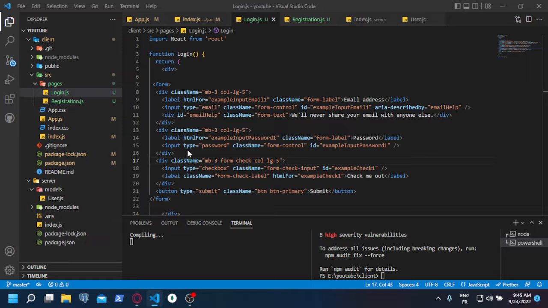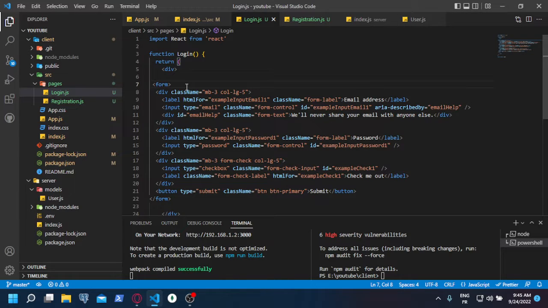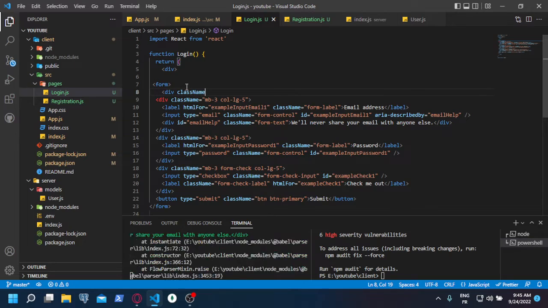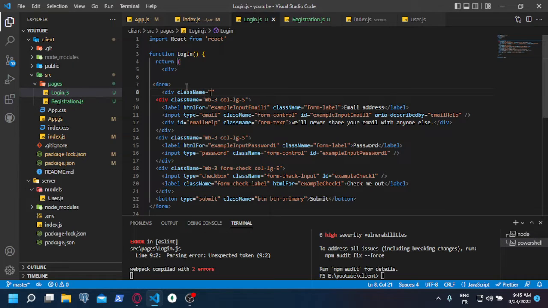Well, I also need to do this. Div className row justify-content. All these are Bootstrap classes, okay? You don't have to worry about this, or you don't have to memorize them or anything.